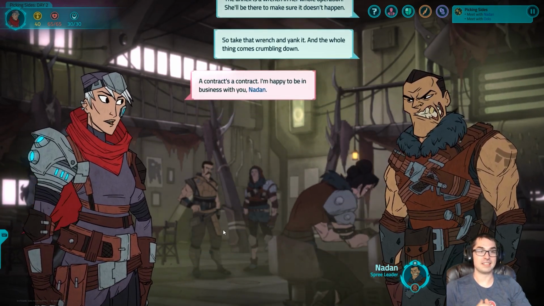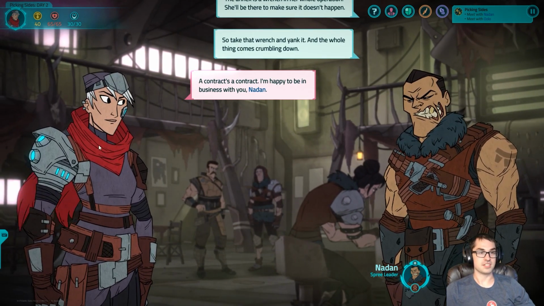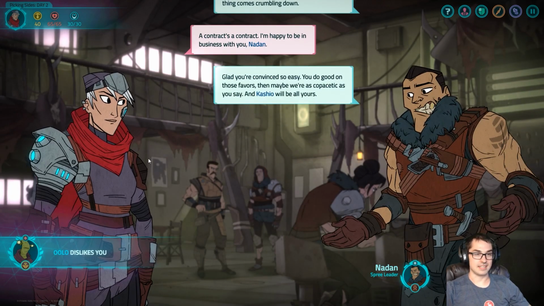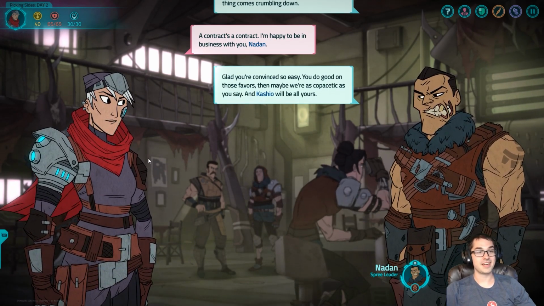Let's do some work. Contract's a contract. I'm happy to be in business with you. Just not in the same room as you. Glad you're convinced so easily. You do good on those favors, and then maybe we'll be as copacetic as you say.